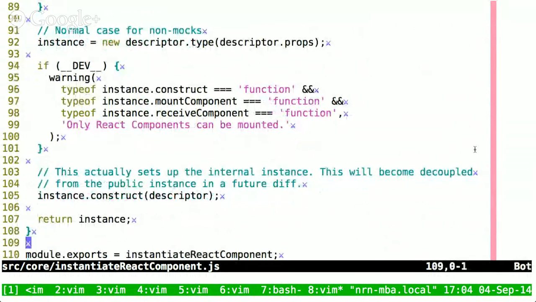This is basically just an object builder, taking information we're passing in and calling the construct method off of it.